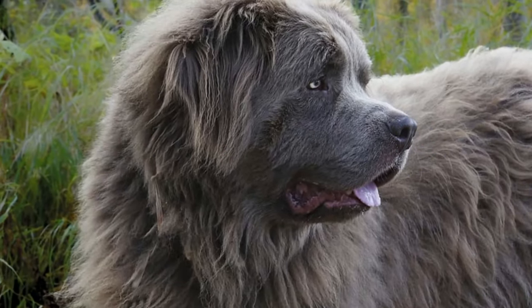They live between eight to ten years, which is pretty common for a giant dog. There are a couple of things that can be tough about having big dogs. One thing that happens is their hips start to hurt and they eventually become immobile. What happened with Shauncey is her hips got so bad that she didn't want to get up to go to the bathroom or eat, and we had to put her down because she was in a lot of pain. Newfoundlands have really big butts, so you can imagine what their hips are going to go through at an older age — you really have to be aware of that.